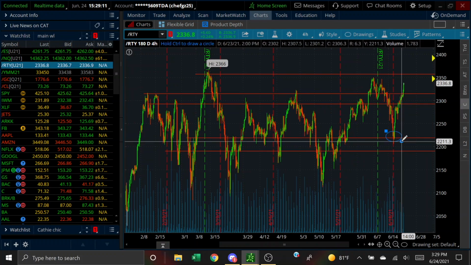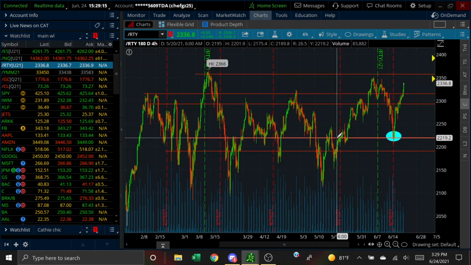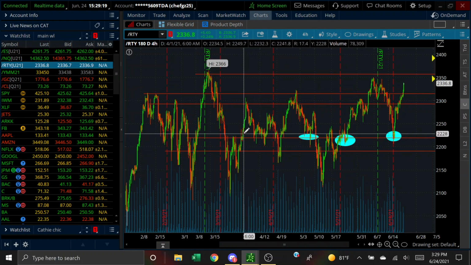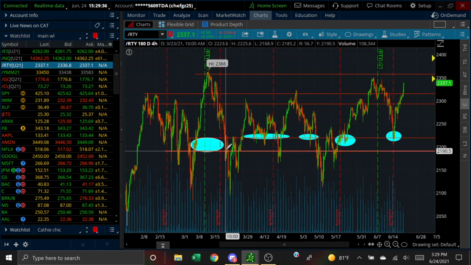Okay, so see here, we actually opened up here on Sunday, and we've been trending ever since Sunday. Every time we come here, we get bought up. We get bought up there. We get bought up there. So everything just snaps back and it creates the price action in here. The price action meaning that there's an exchange of value where buyers are coming in and taking control of this specific demand zone, right? And the demand zone, like I said, is all here.